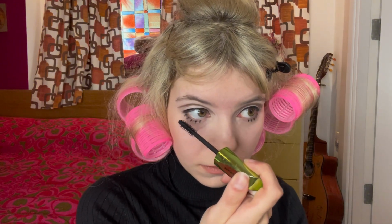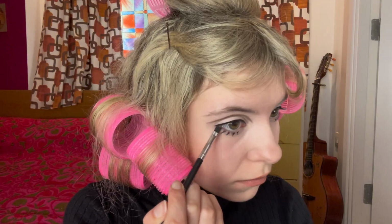And after a little bit of mascara, I'm going to use the same eyeshadow I used before and just blend just underneath the waterline a little bit more.